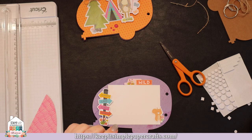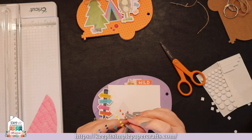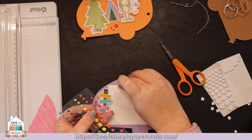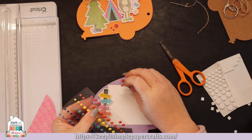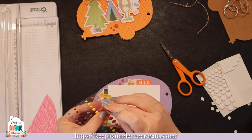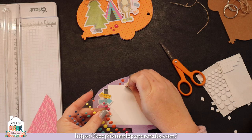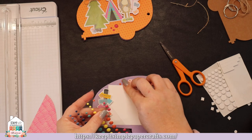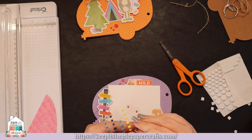Now again, it wouldn't be complete without a few enamel dots. So let's go ahead and add a couple of these to this page. They're just sort of the perfect little addition because they're very colorful and fun, but they really don't take away from anything at all. And then we'll add a couple more down here.